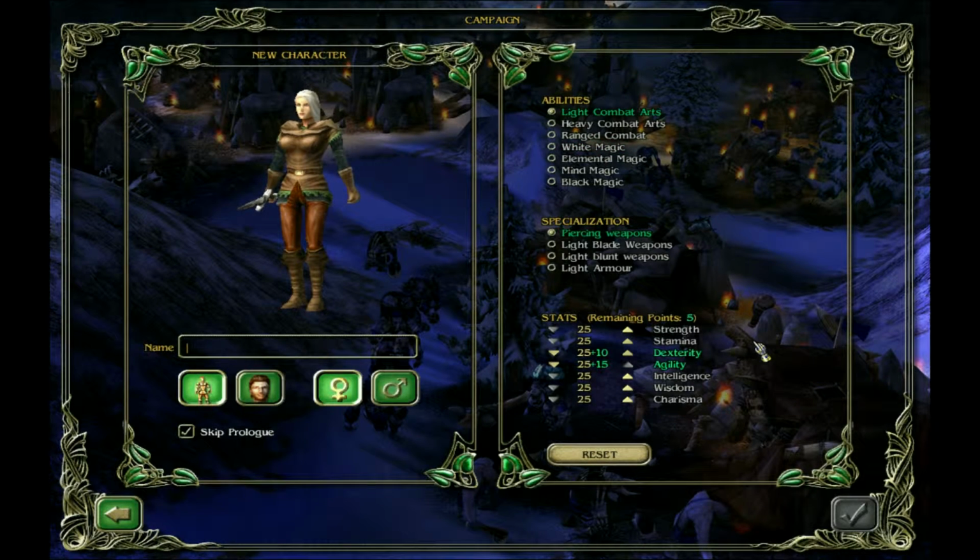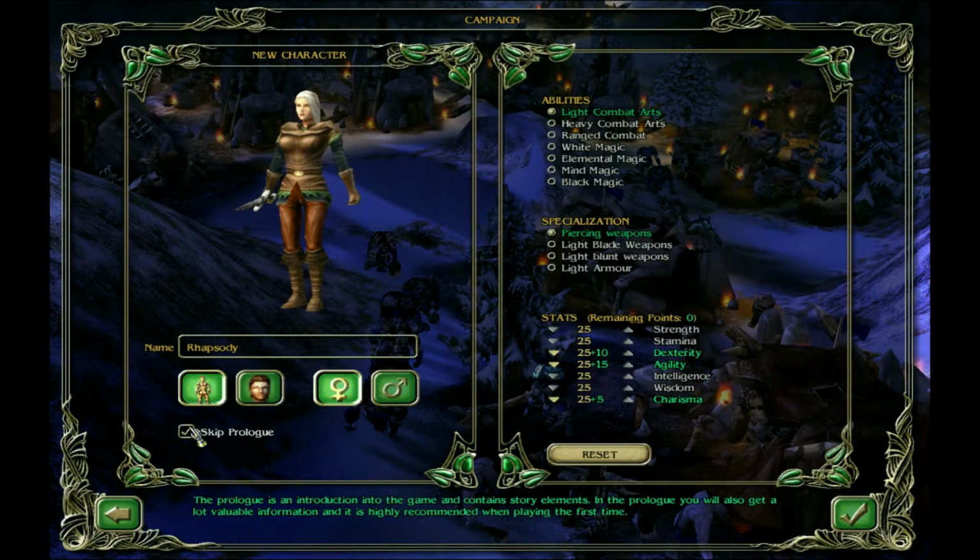What it doesn't say is that white magic is also dependent on charisma, because it increases the effect of positive spells like healing, or if you have a spell that gives you extra speed or fighting speed, it also increases the amount of that. So I will put the 5 into charisma now, and we'll go by the name of Rhapsody. Skip the prologue. Yes, I want to skip the prologue.